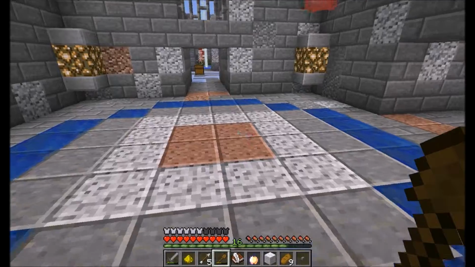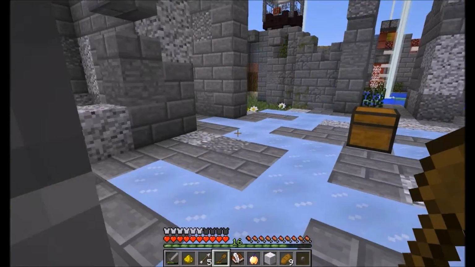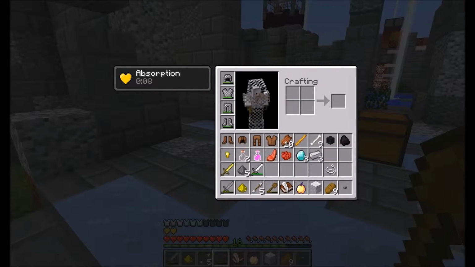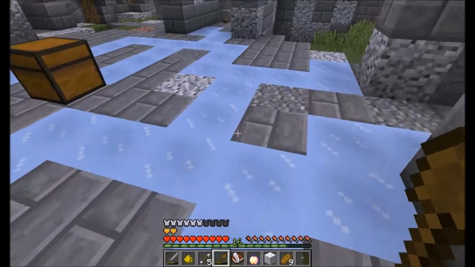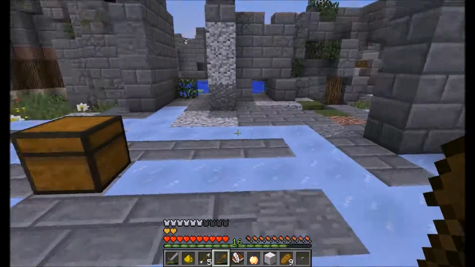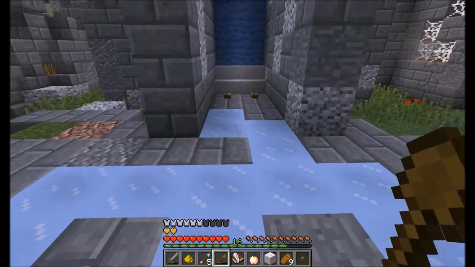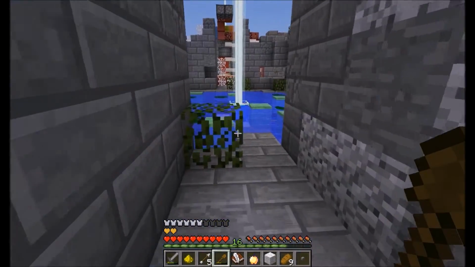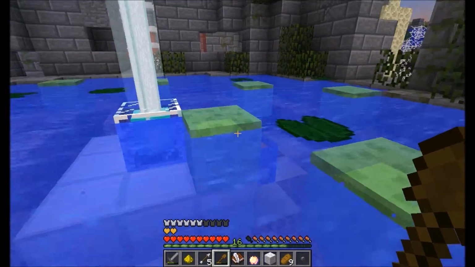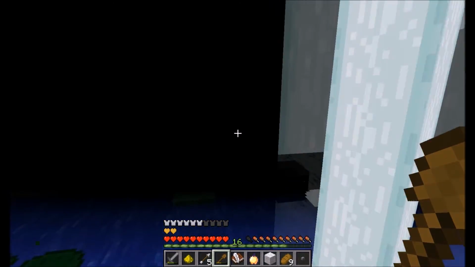I didn't go that way to start with. Alright, so I got a diamond and three diamonds and three iron. Nice. I don't suppose I can go out there, can I? Nope. Alright, so I've already checked that chest, damn it. Aw, I'm blind again.